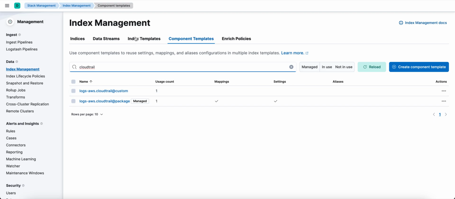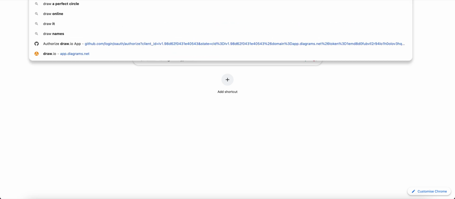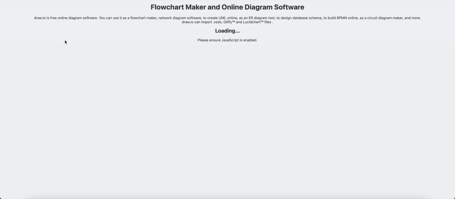Actually, I made lots of changes in the index template, and after doing lots of research and losing all my data, I realized that if you change the index template and then the Elastic agent updates, it will be a disaster for me, because all my custom settings will be wiped out and our data will be lost, and there is no way in Elasticsearch to get our data back. So always keep in mind, always use the component template for your custom settings, and don't edit the index template and data stream managed by Elasticsearch, which contain the managed attribute. Don't edit that.